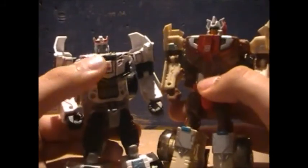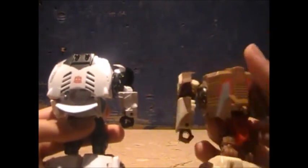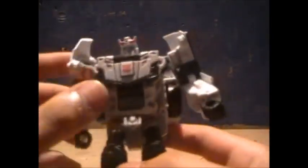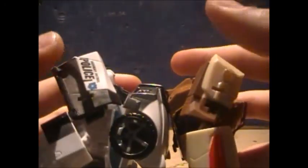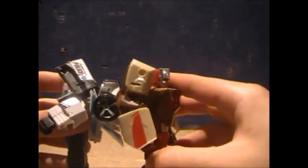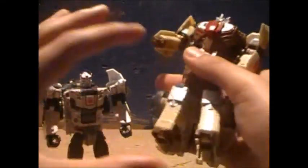The chest sections are remolded — this one's a single piece, whereas Prowl's is different. The waist is remolded, the hips are remolded, the legs are obviously remolded. They share the back section, except Chromedome's is angled more downward because of the windshield, whereas Prowl's has the flat windshield thing. They even remolded the wrists. This design element on the shoulders is very much the same, just remolded. The forearms are remolded, and they even remolded the elbow section. So it's an entire reconstruction of the mold, and it works wonders — especially for Chromedome.